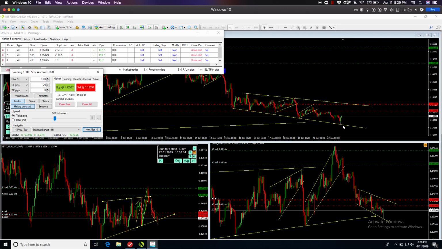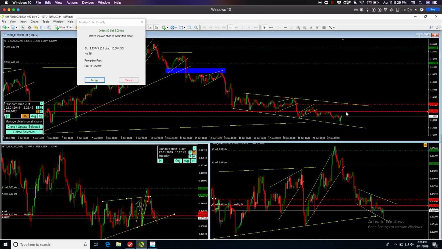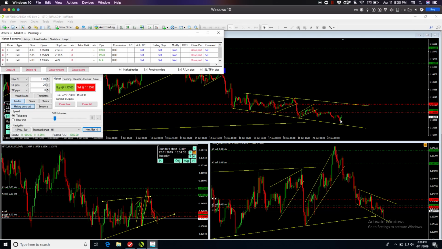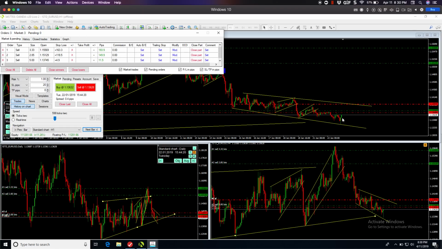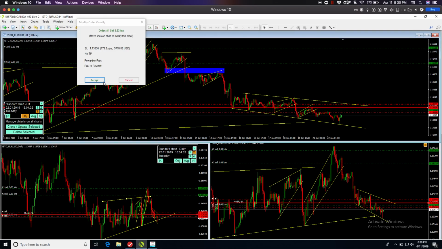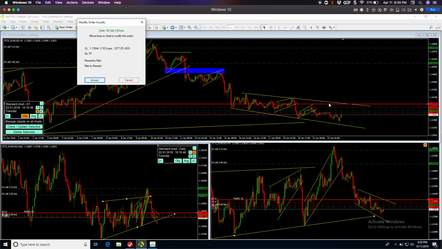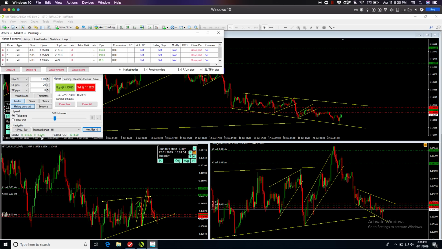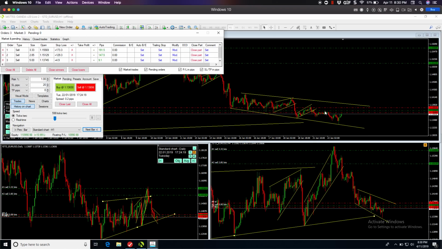So look at that, perfect rejection here on that. So what you can do is, since we have this trade, we can just put it at the high, because this is a very strong retracement candle. So what's likely going to happen is we're going to get a larger move to the upside. So what I'll do is I'm just going to secure a little bit more profit. That way I don't have to give as many pips back to the market as necessary, essentially. I mean, as you're seeing here, we're 11% up, a couple pips in the bag. So no point in being greedy. Take what the market gives us, and then we'll reassess.